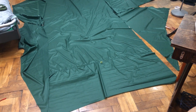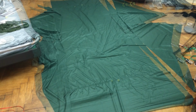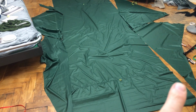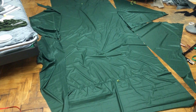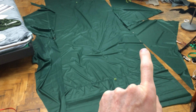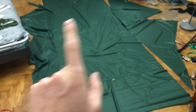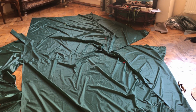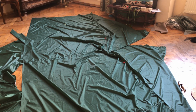So here we are. We have finished the main roof panels. Okay. So the next step is to connect the roof panel to the door panel. What we're gonna do is use the same seam, 3 stitches. The only thing to remember is we need to stick some webbing and a shock cord dongle for rolling up the doors over here on each side, so in 4 places. Just attach the first half of the doors to the roof panels. I'm going to show you how to attach on this side.